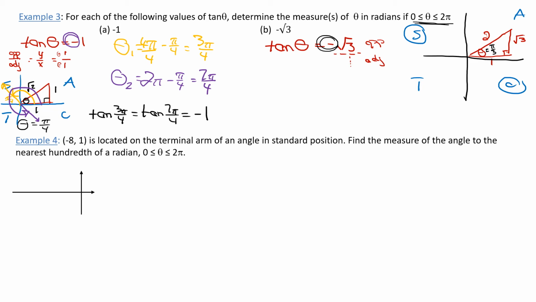So I take my pi over 3 angle and I put it up here. That's pi over 3. So this rotation to here is my theta 1. That's the first option we have that will give me a negative tan. So theta 1 is equal to 2 pi over 3. And theta 2 is down here. So again, it's like we're picking up this triangle right here and putting it in this quadrant.